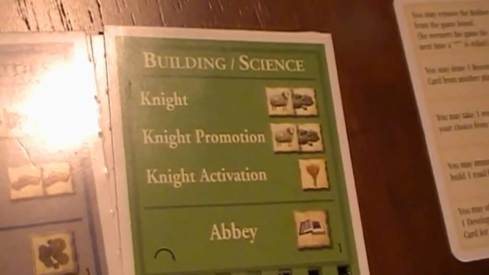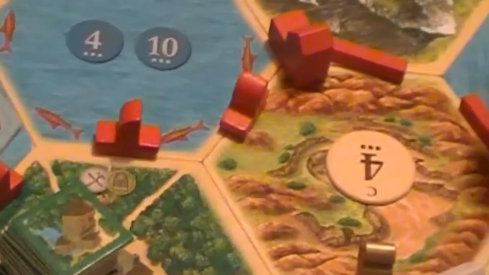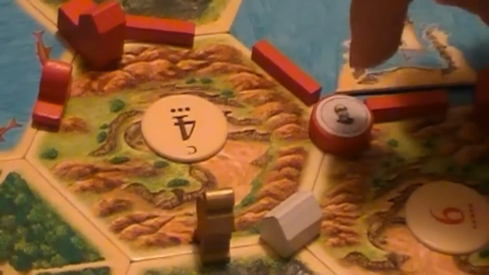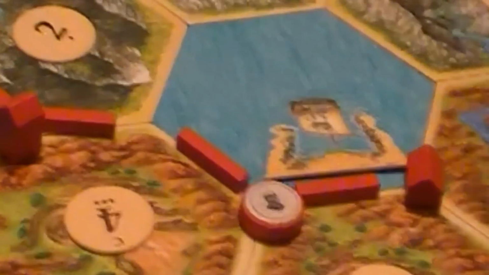Not only can the knight provide strength towards the barbarian attack, which will be explained later, but he can also perform actions which are listed below, which we're going to go through. When you place a knight, you can place him on there, or along your boat route, or pretty much anywhere. But you can't build a settlement while he's there. You'd have to move him, which is part of the action, so we'll go over that later.